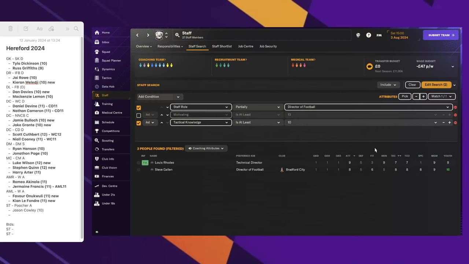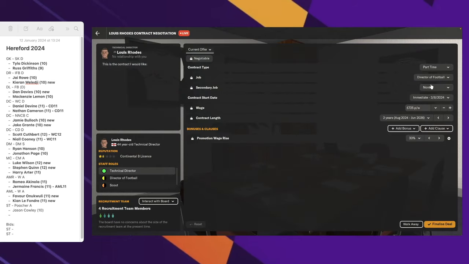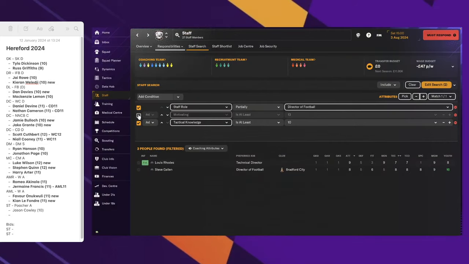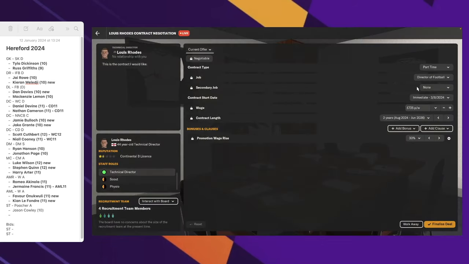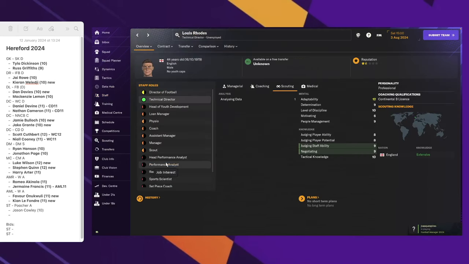I think I would like to get, because we got Chris for the team talks, he's 12. We could potentially get this guy, Lewis, for everything else. Okay, let's see what kind of approach we could take with him. Actually, if I... No, okay. Approach. So we're going to make him a director of football, reduce the offer a bit, and he's signing up. Fantastic. So now Lewis, we'll split the responsibilities. Lewis will take over the tactical stuff, and Chris will take over the team talky stuff, and the interviews, and so on. And that is it.